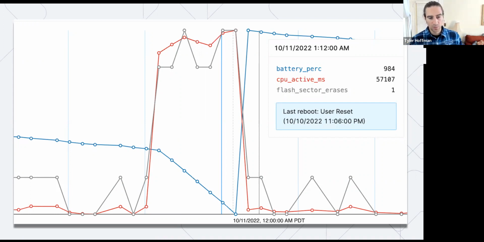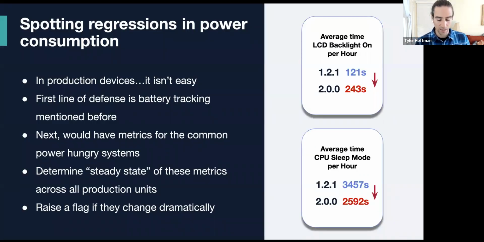And so what I alluded to before was spotting regressions in battery life. You can also spot regressions in power consumption. And again, it's not as perfect a science as we all want it to be. But if you know on your system that the accelerometer is generally on maybe 5% of the time per hour, and you do a firmware update, and then it jumps to being on for 2 minutes instead of a few seconds here and there, that's a regression. And that's probably a bug in either driver usage, or it's an actual product bug.